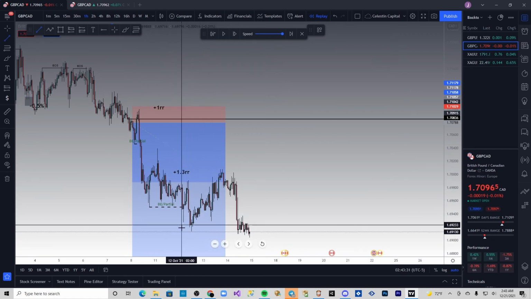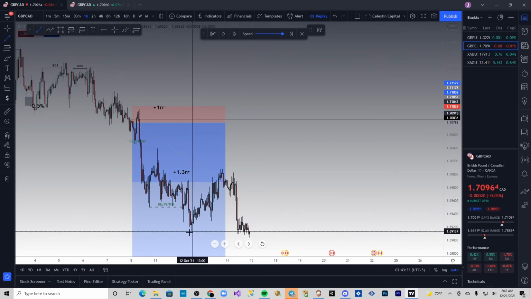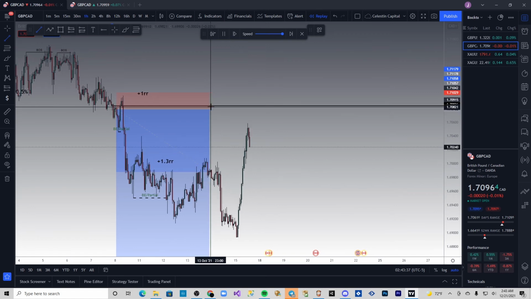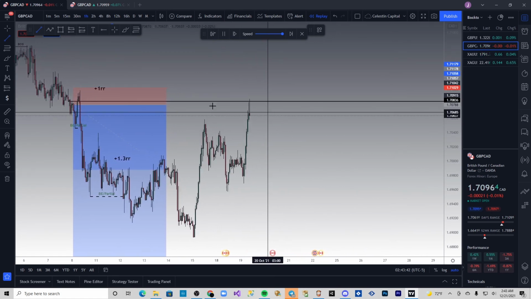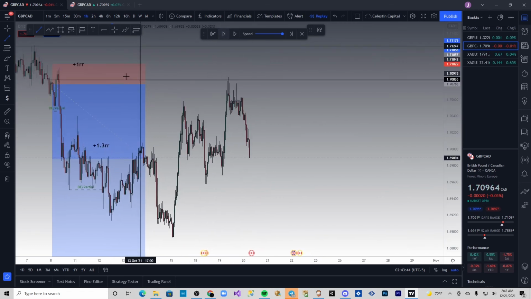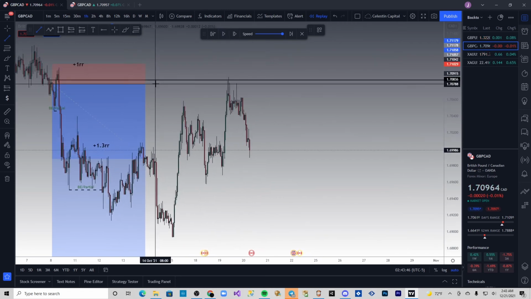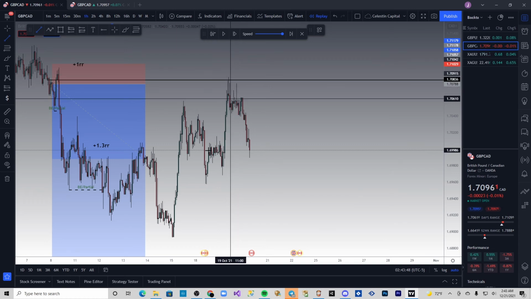So as you can see, we've broken another low. You could have taken another partial after this break of the low, but we're going to let it continue to play out and see what happens, see if it hits TP. So we haven't broken even yet. All right, so the market has stopped us out at break even right here. As you can see, this push up.